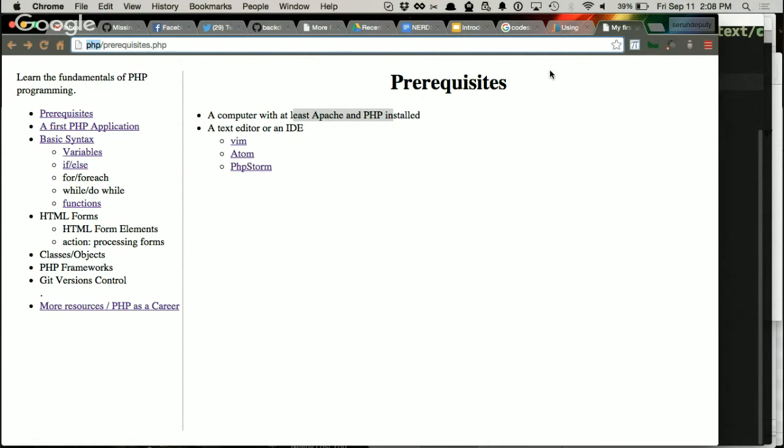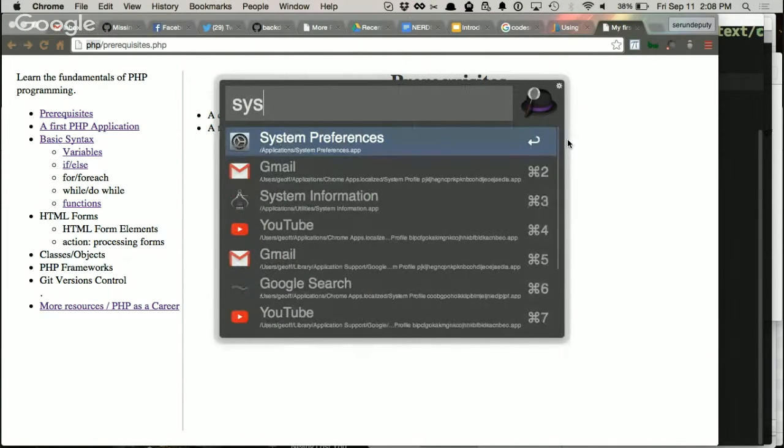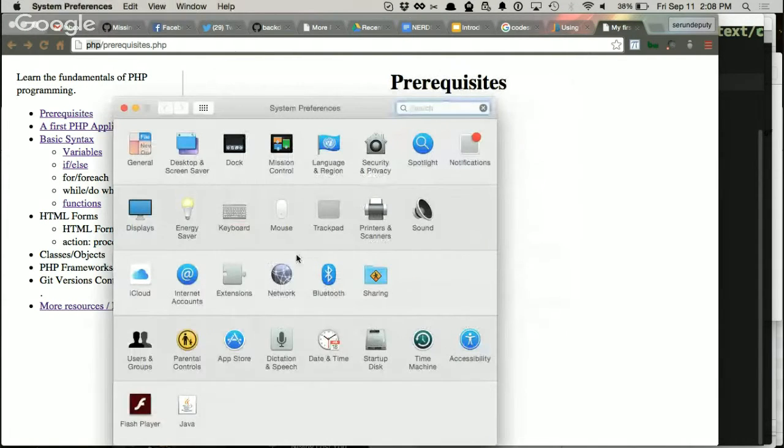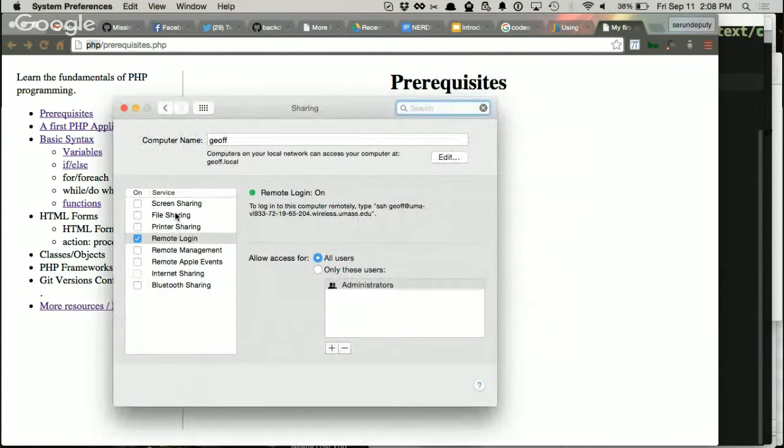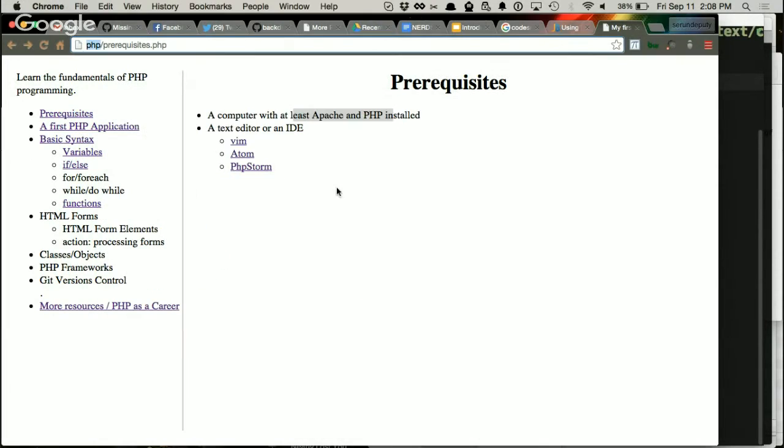If you're on a Mac, it depends on what operating system you have, but in the control panel, in Sharing, you have a web sharing option. You can click it on. I think 10.7 and earlier you have that. If you're 10.8 or 10.9, you have to turn it on. I was hoping that people had those things installed already, but if you don't, we can get that going for you. Does anybody need Apache?